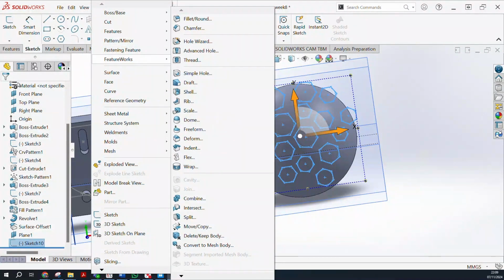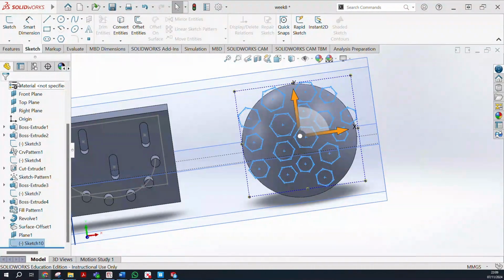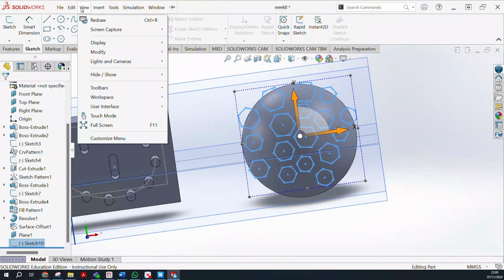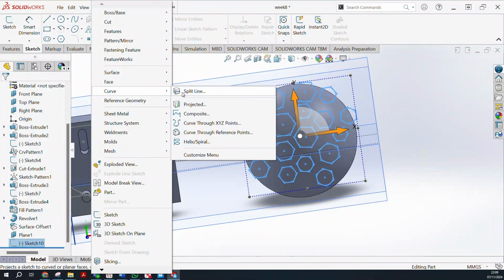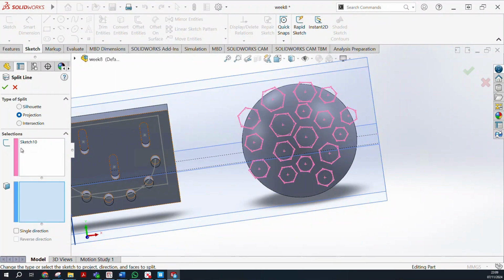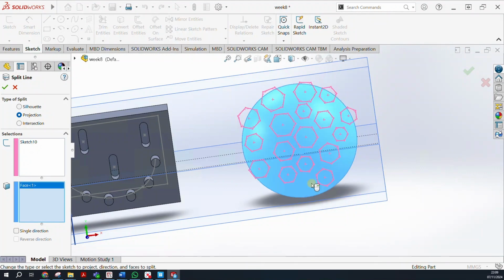So here we can see the split line is inside the Insert, curve, and then split line. So in that split line, in the pink we will select the sketch we just made, and in here we will select this ball shape like that.